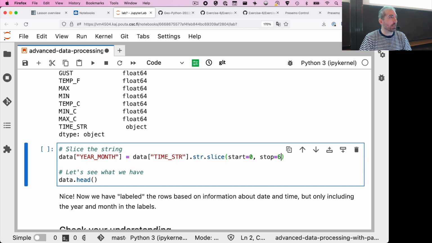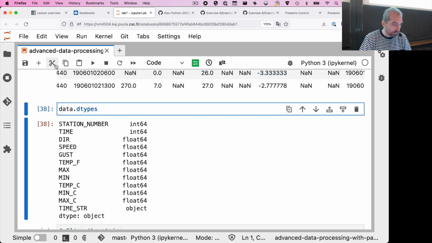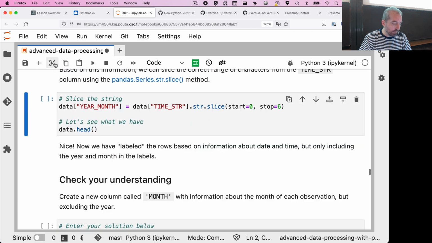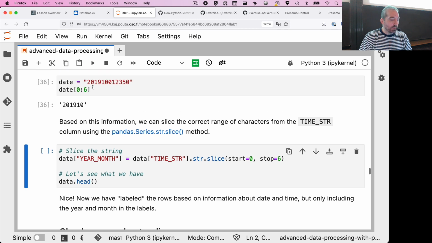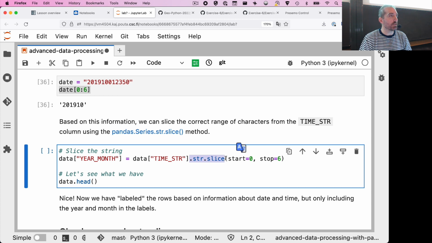This is very much like the example we just looked at above. So we had the date, and we selected characters 0 through 6 to get 2019, 10. We're doing basically the same operation here, but using .str.slice, which is the way you do it in a Pandas data frame, starting at 0 and stopping at 6.